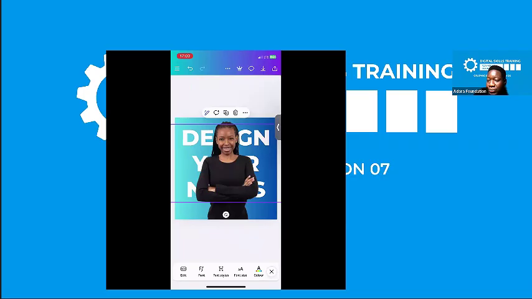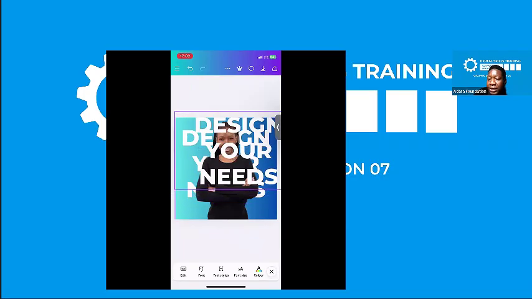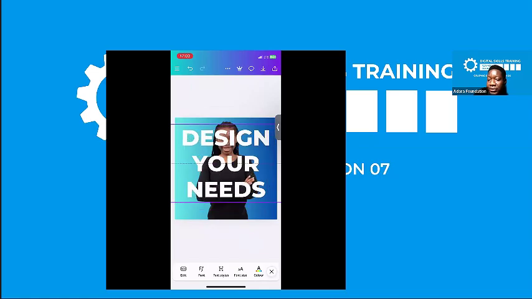So now what am I going to do? I come here and I click on this duplicate button. Now you see that there is one text at the back and one text at the front. First thing I do is put them on top of each other. Now it might seem like the text is covering the lady's face, which is not what we are trying to achieve, which is where you come in with your text effect.